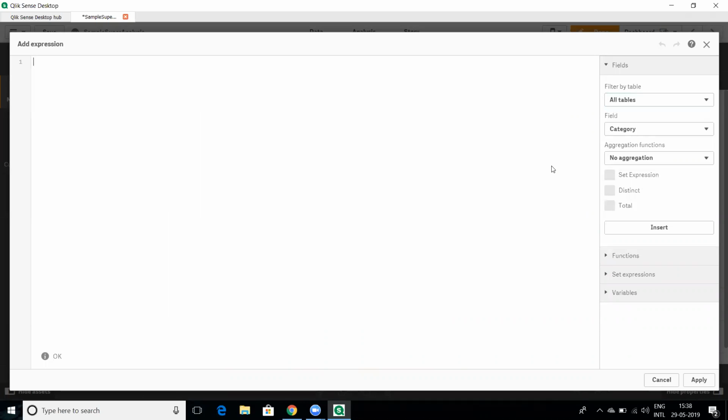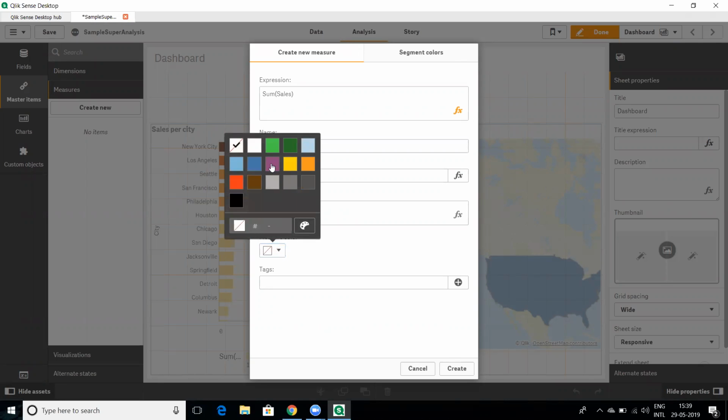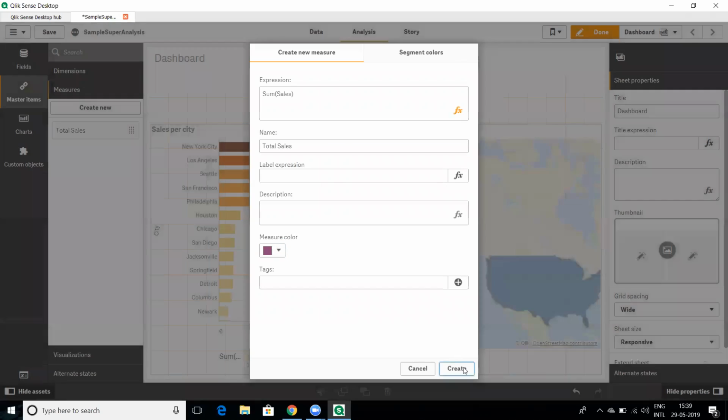The first one, let us create by using the sum of sales. We notice here that it is right here, so we can apply it. We can insert more. We can name it total sales. We can give it a label description. We can also give it a color. Let's give the KPI a color so that it looks nice, and create it.